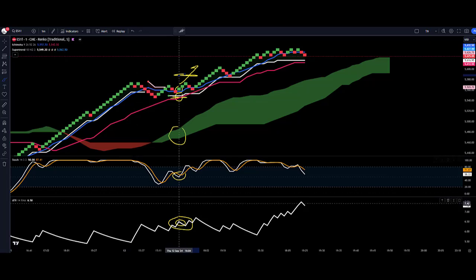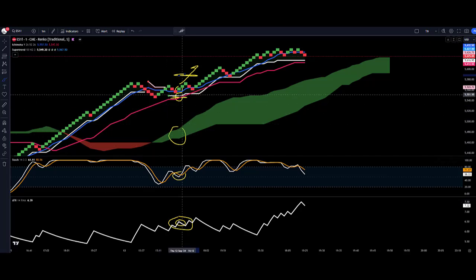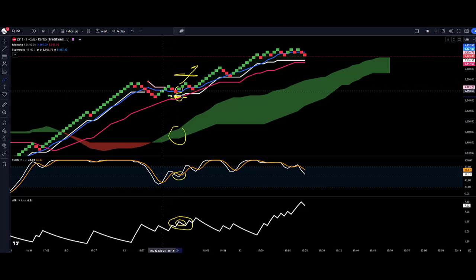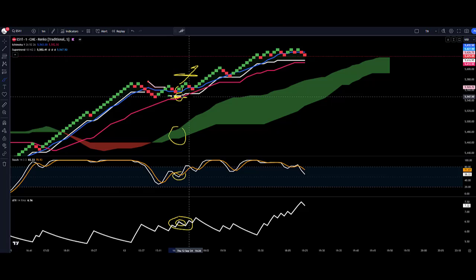You could also consider other types of stop loss, exit, take profit type points. You might have your stop loss below the tight super trend there, for example, or below the conversion baselines. As we know, they're very good for support resistance, stop loss risk management type measures. Or, you know, we could have the stochastic down here for, say, the exit. You know, we could get out when it crosses.